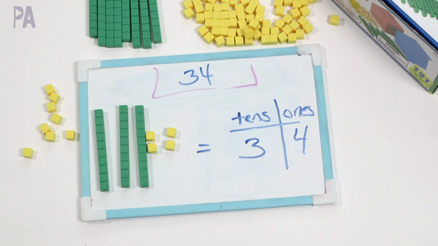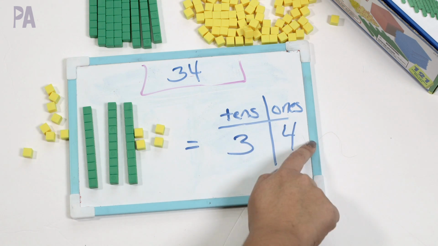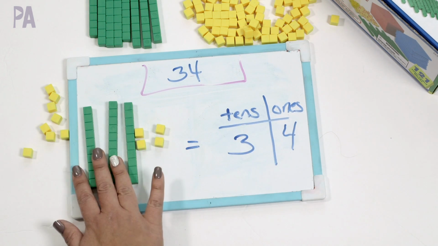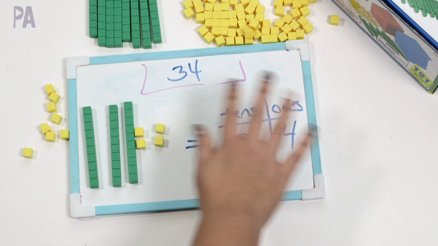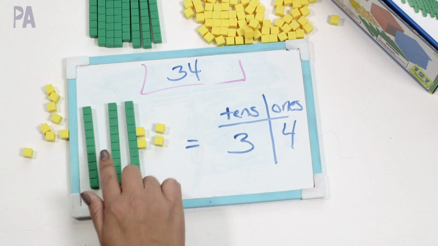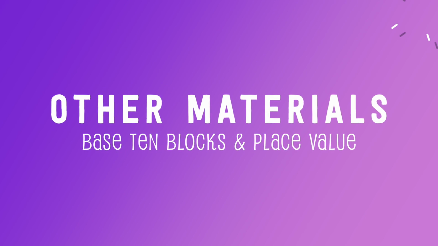And then you can play around with different numbers. I would highly recommend using the 10s and 1s chart just so that they understand the 2 different places until they've kind of mastered what it means. Just the extra step seems a lot, but it really helps them understand written versus the visual. Just to kick things up a notch, because I like to vary activities and not just write things down.